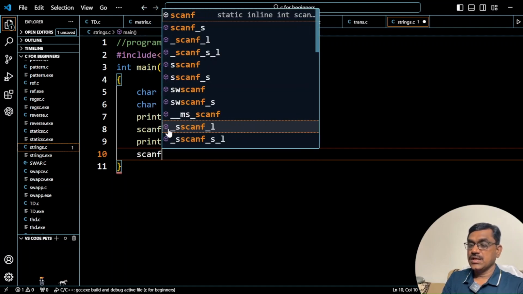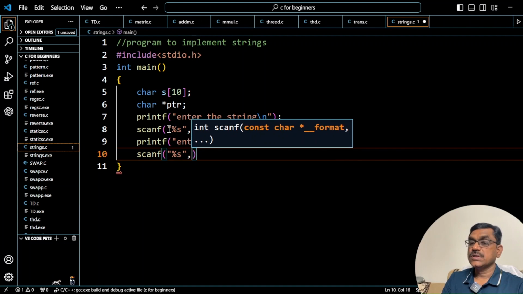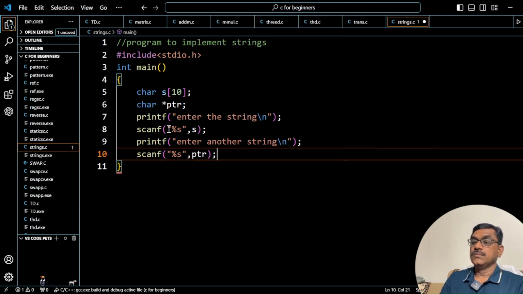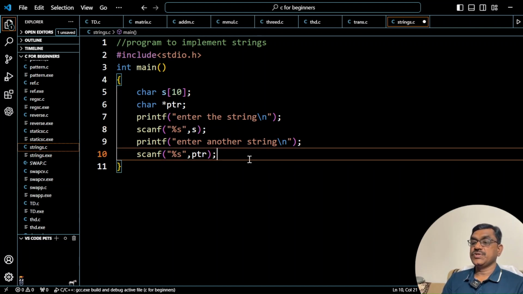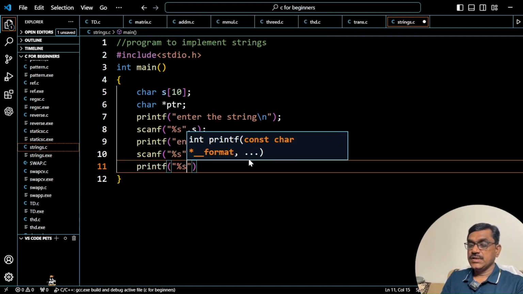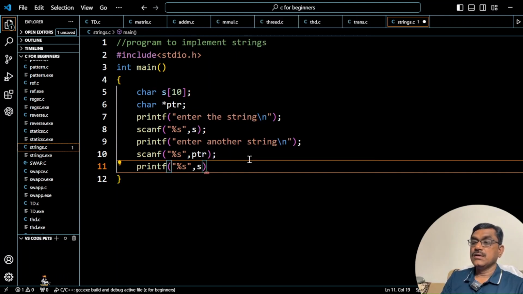Here I'm writing scanf %s, double quotes close, comma, ptr. Now we are going to print two strings, printf percentage s. Better to write /n for clarity.